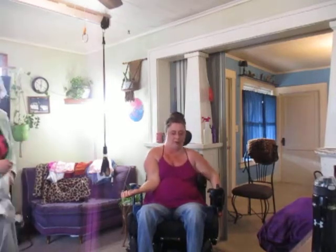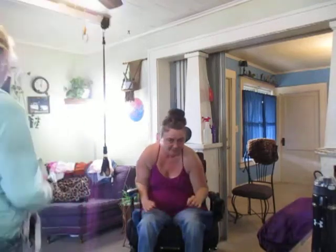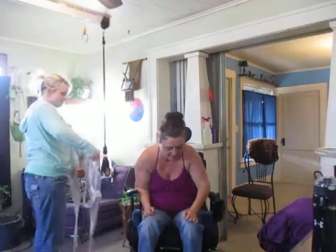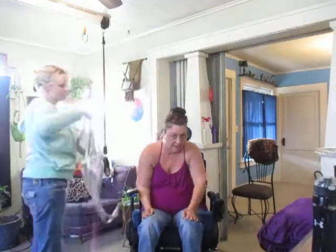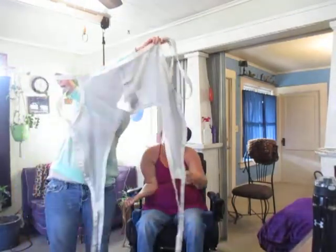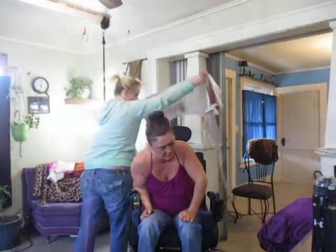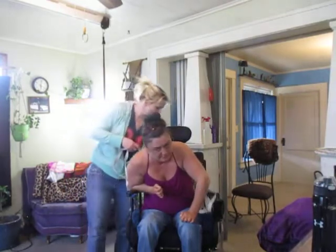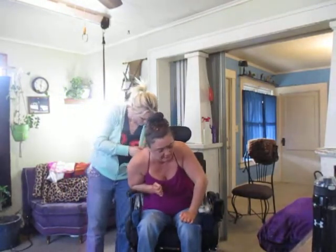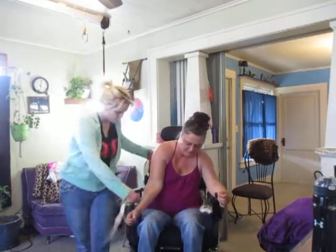I'm going to sit forward. There it came down. I'm going to sit forward, and I have them lifted up. Show them the sling that we're using. This is the type of sling that I use. It came with my Waverly Glen ceiling lift, but I will have them drop it down behind me and take the piece that goes around your butt. I have them tuck it only to the cushion, and then I'll have them bring the leg pieces around the side.